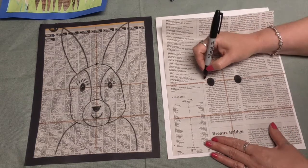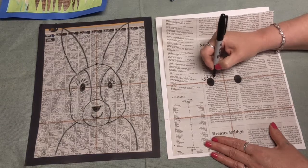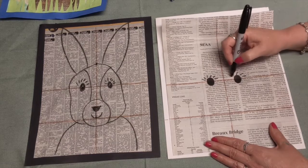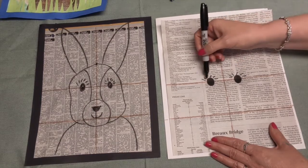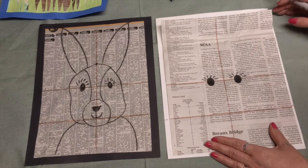And I would say, you know what? This might be a perfect time to make his eyelashes. And those simply are little dashed lines. Just like that. And we're making sure that these lines stay on top of the brown line. We don't want to put the eyelashes under the eyes.